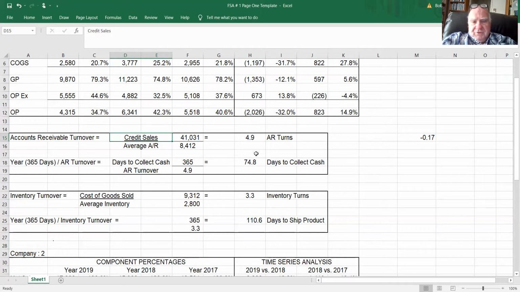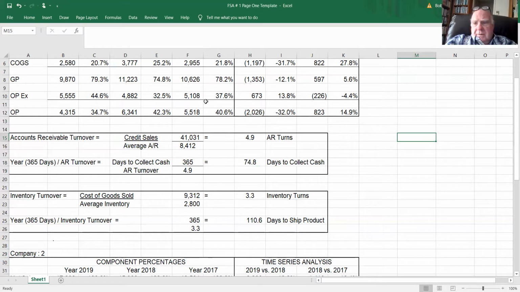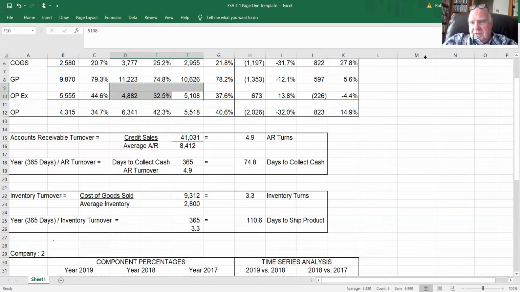So look for differences in all these metrics. Which company is doing better collecting cash? Find out why they're doing better. Which company has a better percentage gross profit? Try to find out why from reading the financial statements. So anyway, I didn't want to make this talk too terribly long, and we'll go over it again in class. But this is just to get you going, okay? So hopefully this was helpful just to get you started, and off we go.